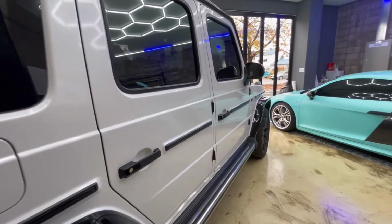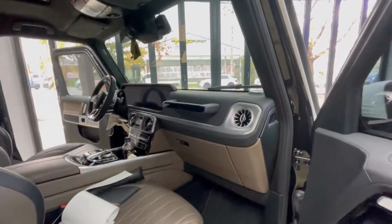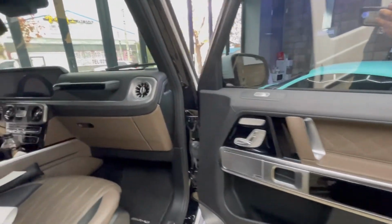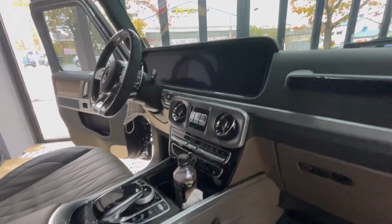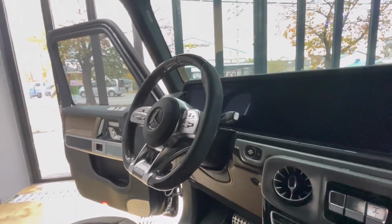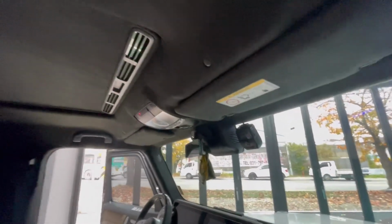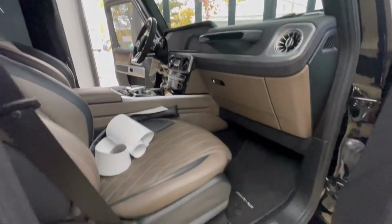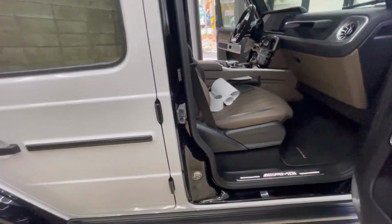Do you want to see the inside? Everything changed in this new model. Big screen like the new Mercedes. And I love the steering wheel with the carbon and the Alcantara. The ceiling, the headliner, is also Alcantara. That's very nice. I like it. And then the AMG badge here, and we wrapped this area too.